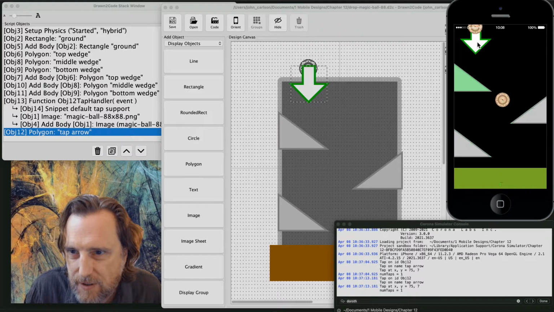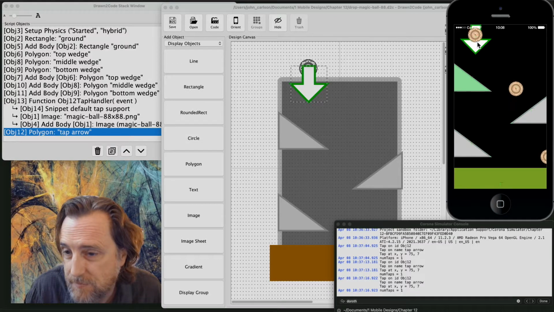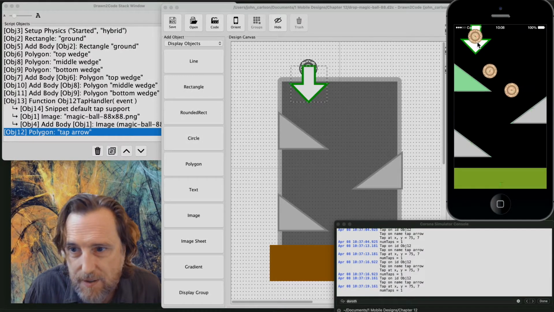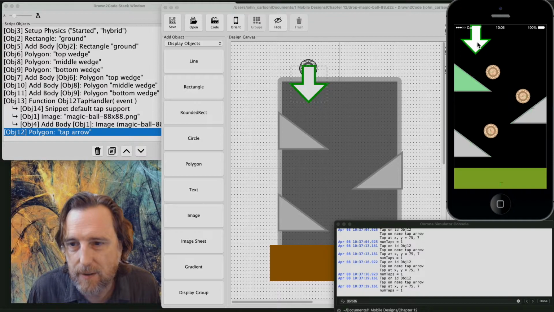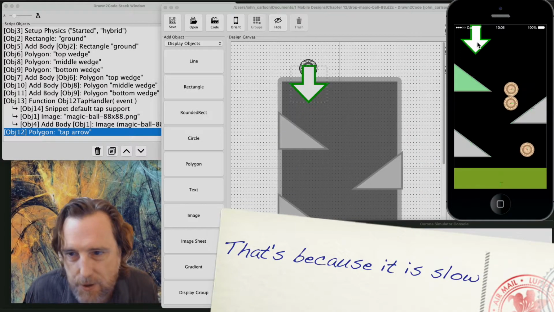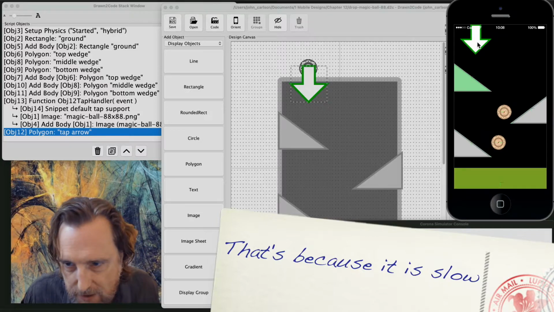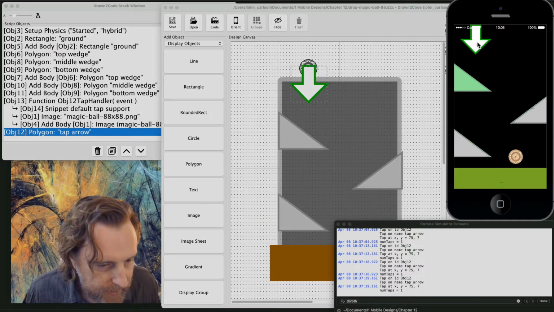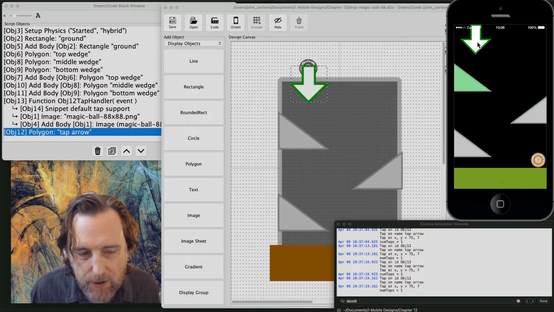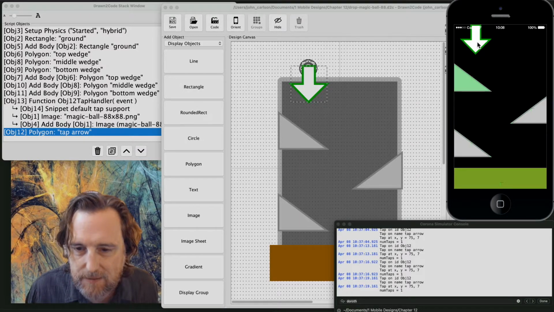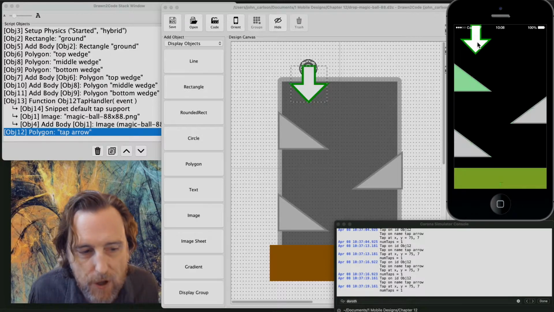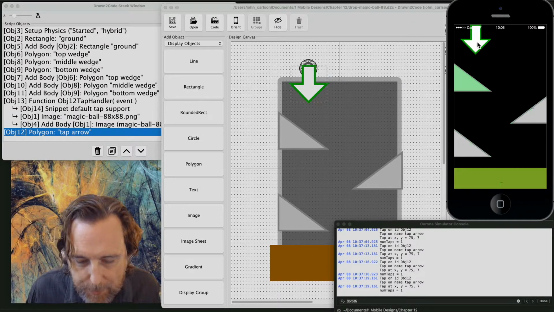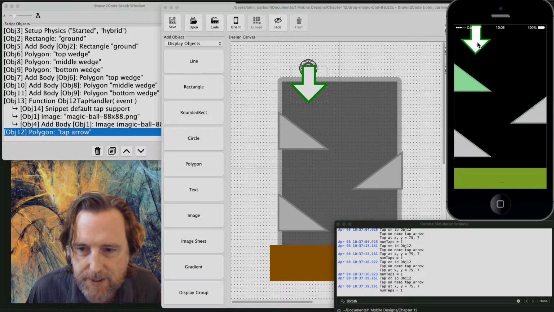Cool thing is you can keep tapping. This may now seem a little bit slow, but you are starting to see this interaction between physics bodies. Those balls hit each other. They're hitting the ramp. If the physics shape was not really close to perfect, they would not hit each other and bounce off of each other in the way you would expect. You would get odd behavior if your physics shapes didn't match what the user saw on screen.